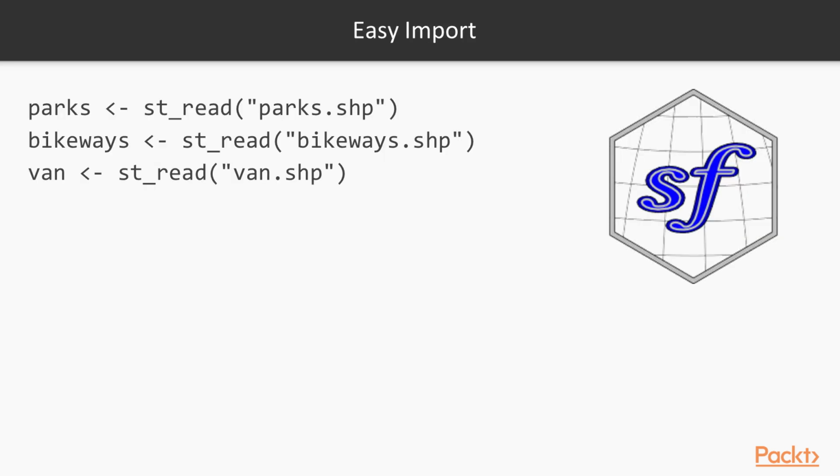It is pretty simple to import spatial files or tabular data into R. For spatial files, we use the previously introduced SF package. And you can see the three functions here that imported point data, line data, and a Vancouver boundary shapefile into the R environment. So let's get started with the script.